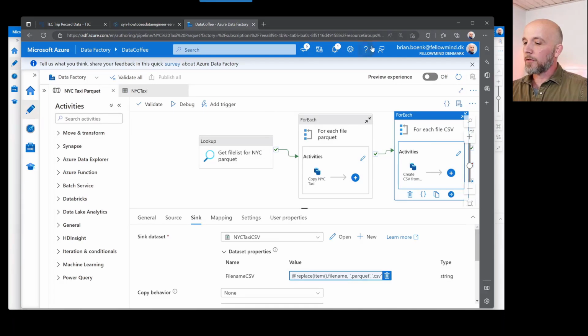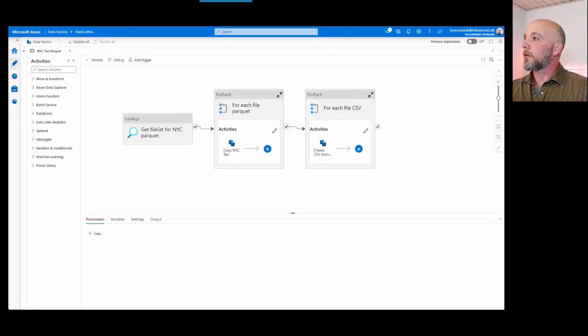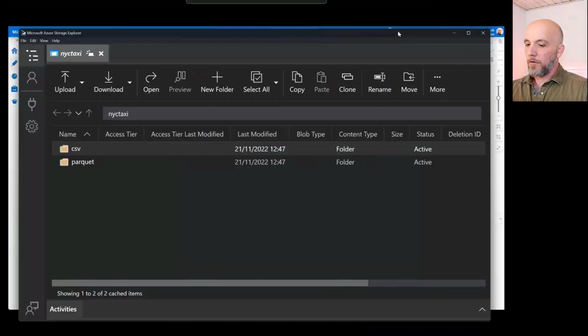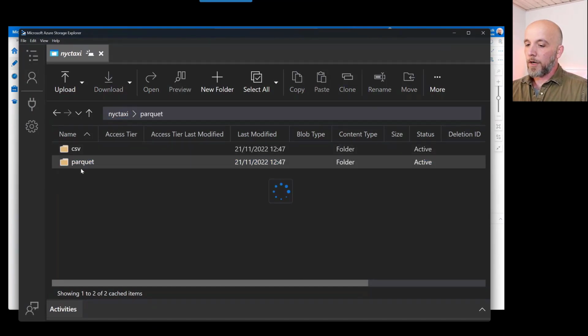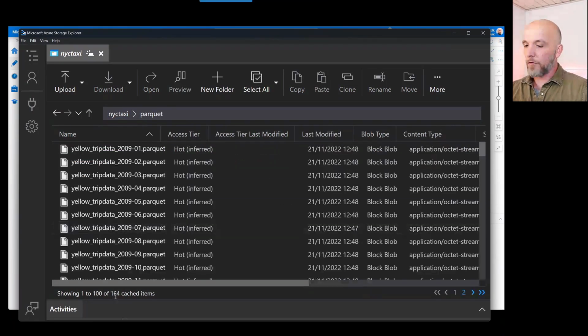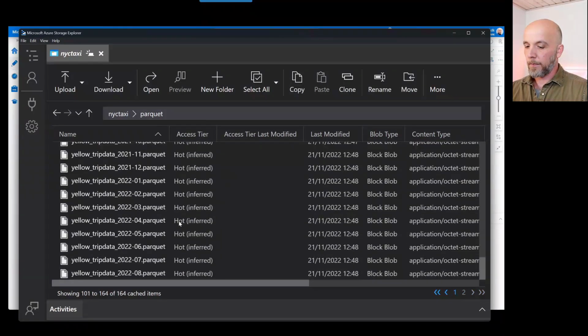So if I run this, then I get all the data stored in my data lake. And let me see if I can find the data lake for you. I have it here. This is my New York taxi data lake. I have my 164 Parquet files stored here from January 2009 up until August 22.